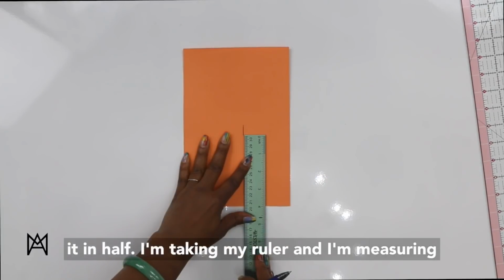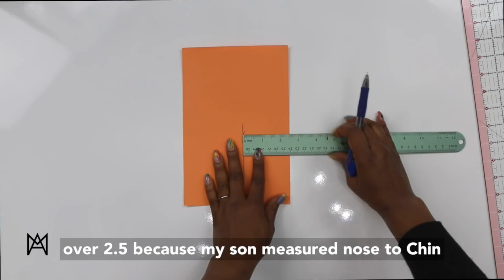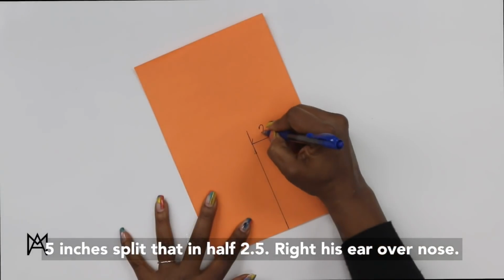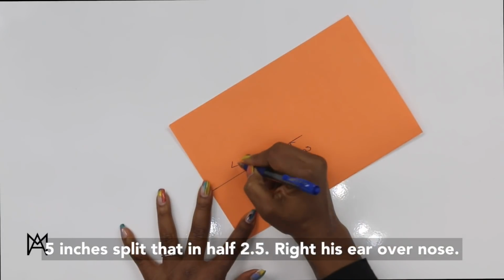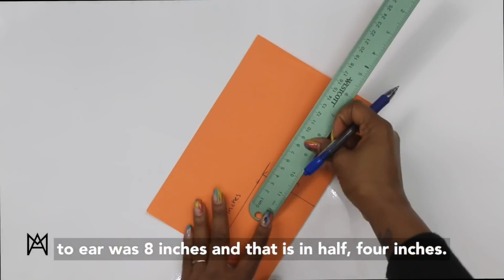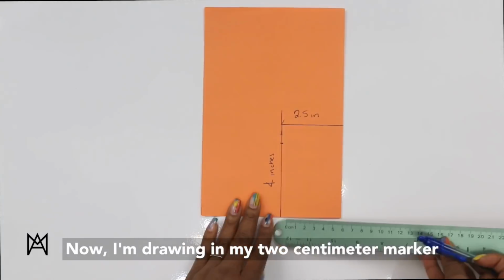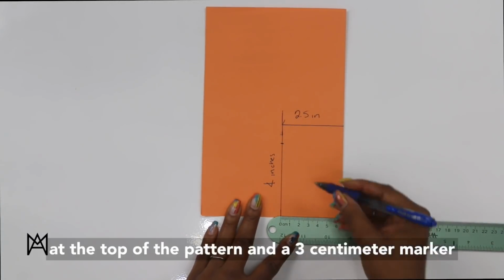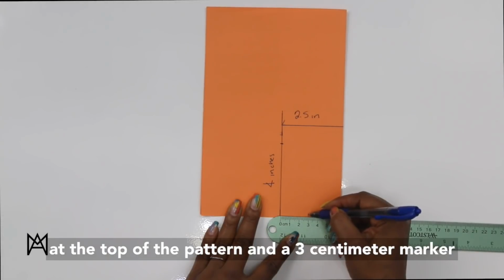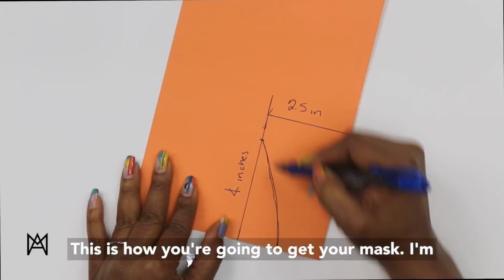I'm taking my ruler and I'm measuring over 2.5 because my son measured nose to chin 5 inches, split in half, 2.5, right? His ear over nose to ear was 8 inches, and in half that is 4 inches. So that's where I come up with my rectangle. Now I'm drawing in my 2 centimeter marker at the top of the pattern and a 3 centimeter marker at the bottom. Those are my curve connecting lines. This is how you're going to get your mask.